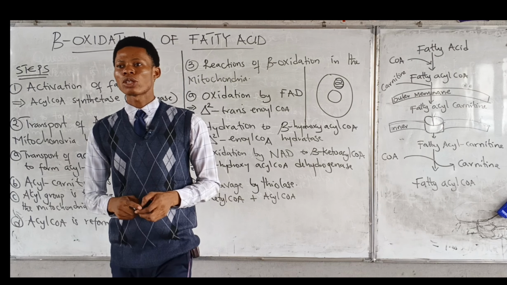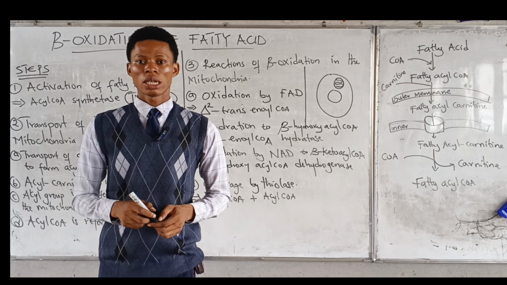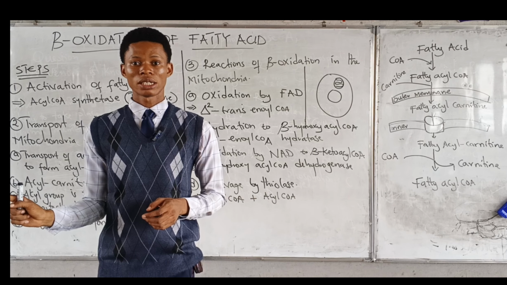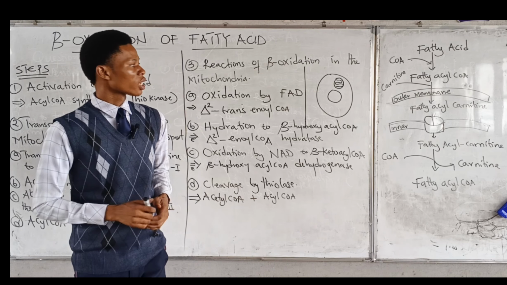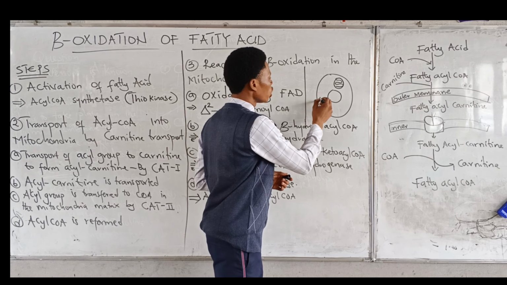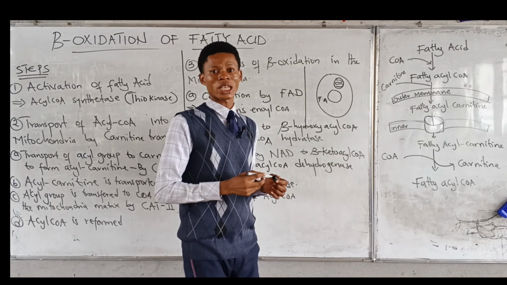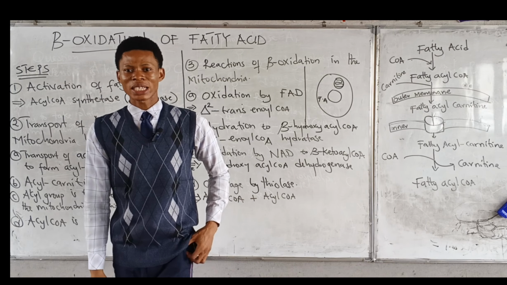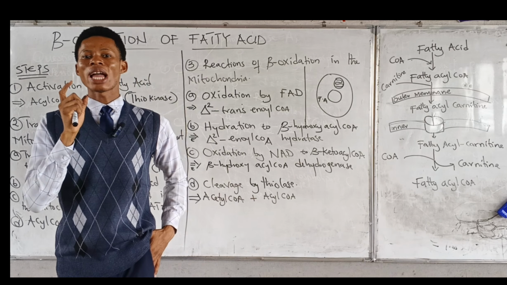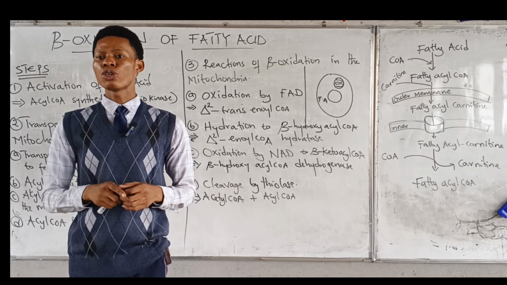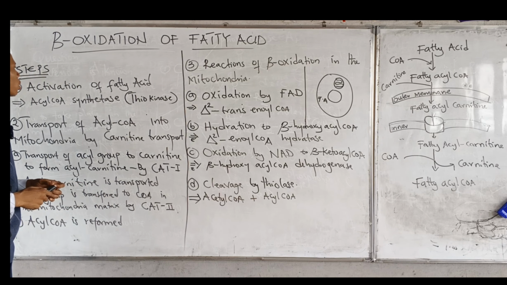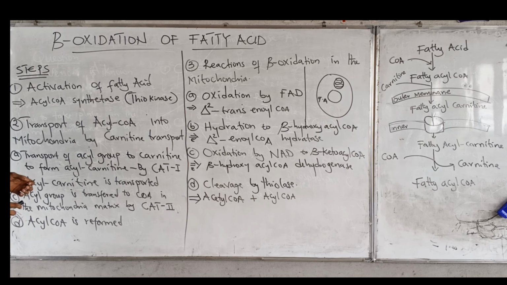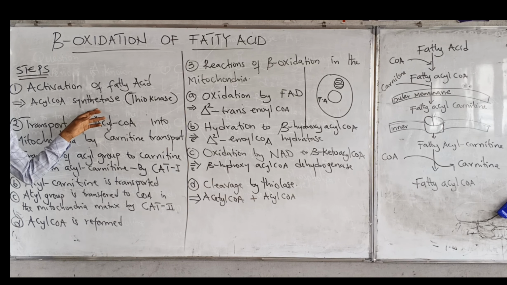Remember, I used to say mitochondria is the powerhouse of the cell, right? Because energy is generated there. And beta oxidation generates energy. Now, first, this is the fatty acid. The fatty acid is in your cytosol. But first, the fatty acid needs to be activated. And what are we using to activate it? No, that's the enzyme catalyzing the reaction.